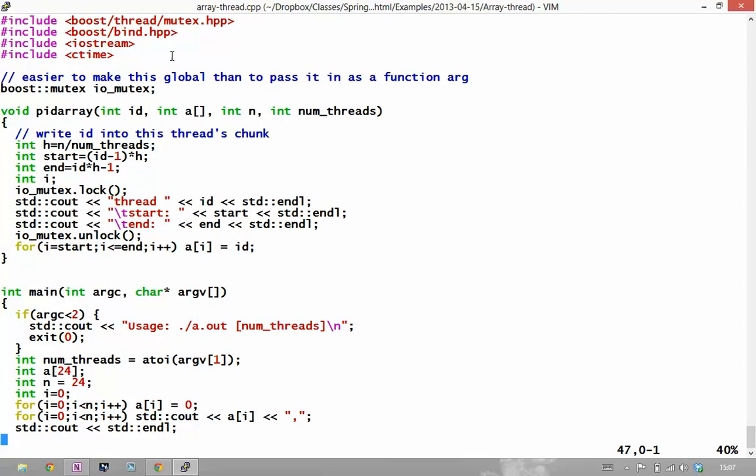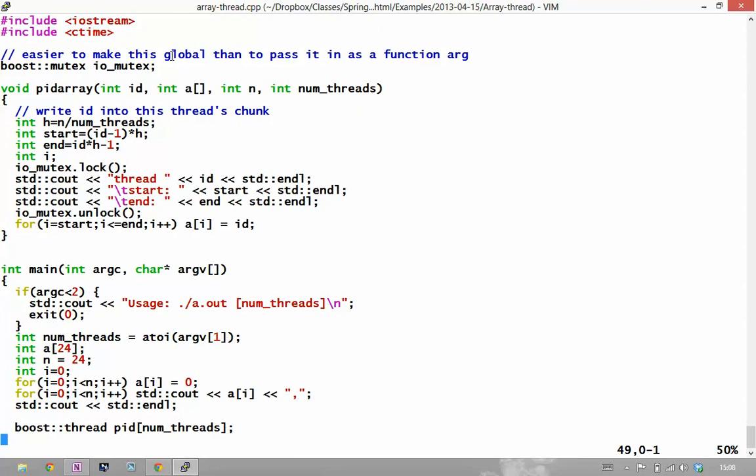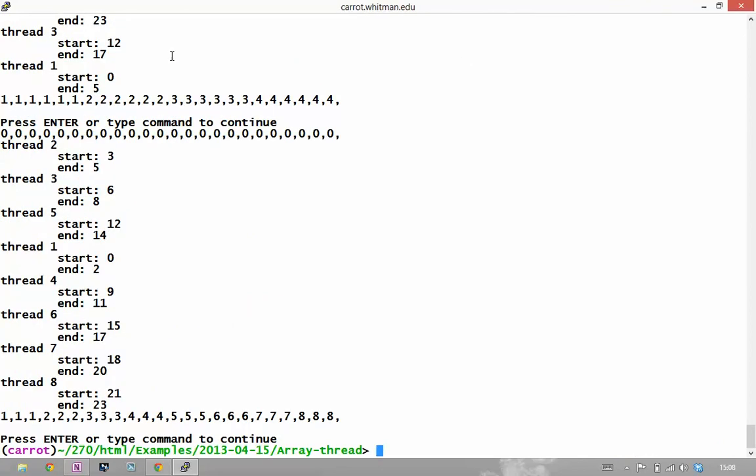So we've got some nice functionality here with argv and argc, and in fact we could go one step further and actually set the problem size. I won't do that, but we could set the problem size from the command line as well. Okay, now let's look at the next example.